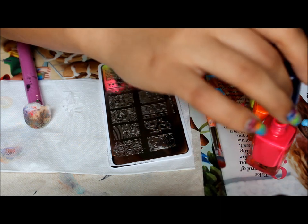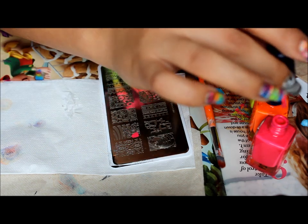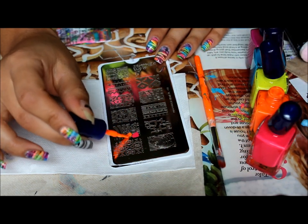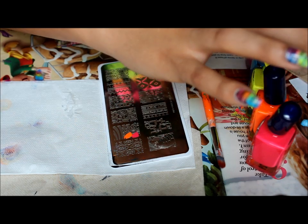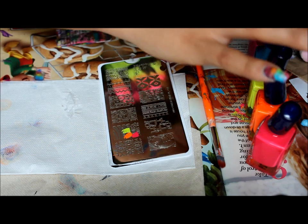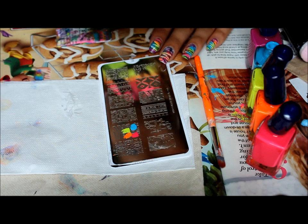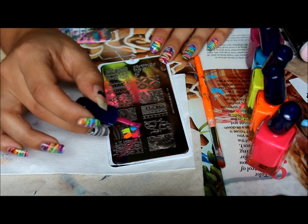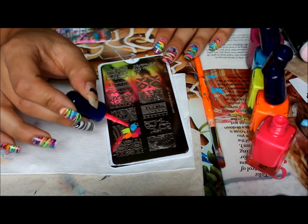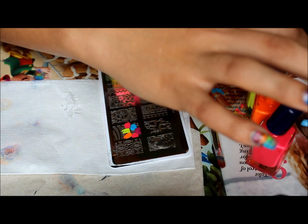So I'm going to place the colors around the petal of the flower. And since these are etched really nice and this polish is thick, it tends to stay where you put it. Now these polishes — a little bit goes a long way. And the key to doing this is you want to only scrape it once. If you scrape it twice, the colors will blend at the end.